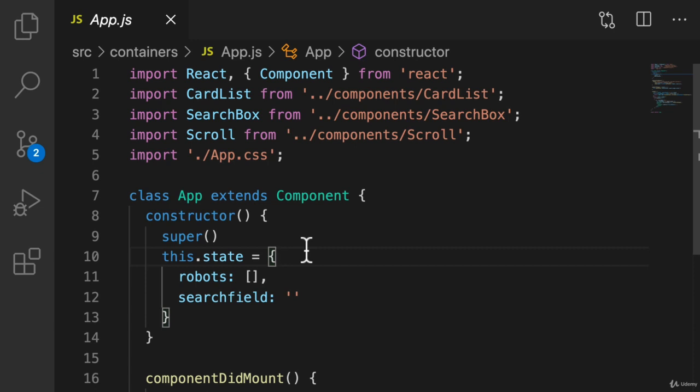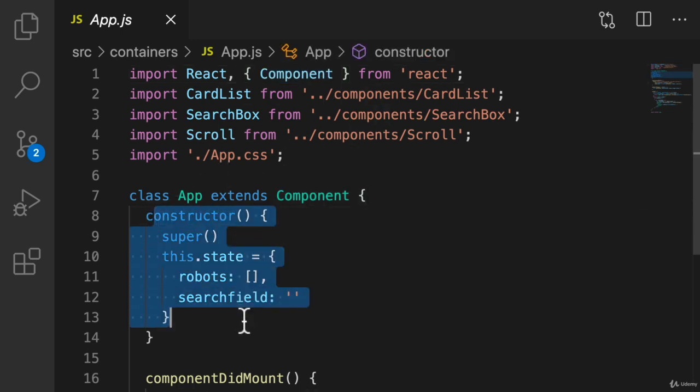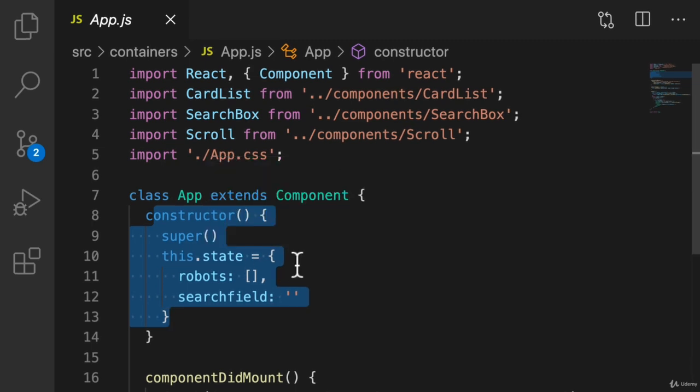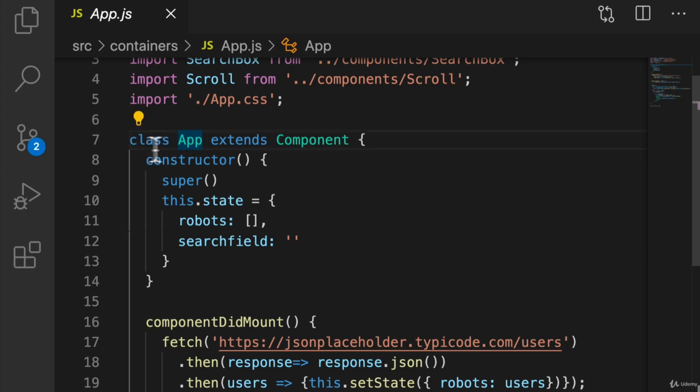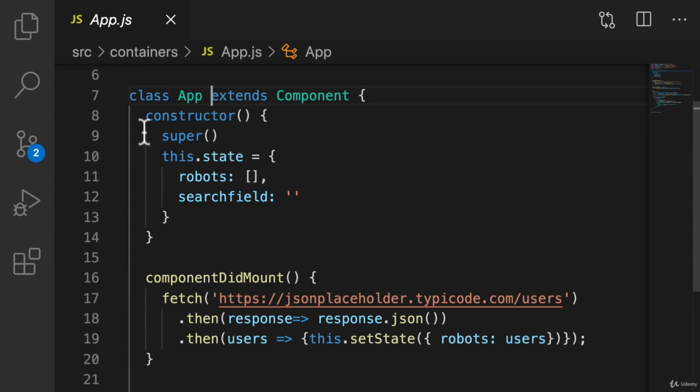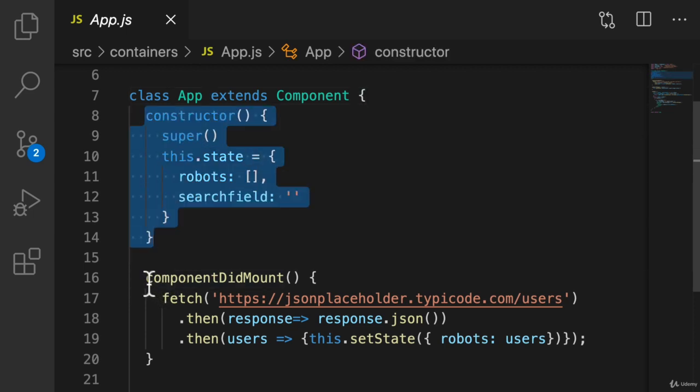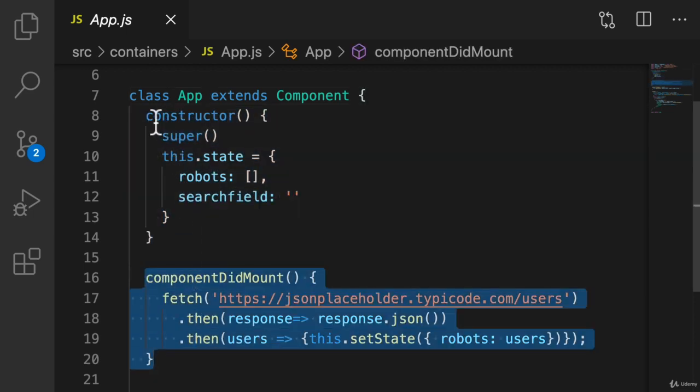So as an exercise, before we dive into the next video and I show you how we can start converting this with hooks, I want you to go into the hook section of the React documentation and see if you can figure out how to keep this app the exact same way that it is. It still works. You can still search through your robot friends, but you convert this class app into a functional component. And instead of having things like constructor or componentDidMount, just convert this all into using hooks.